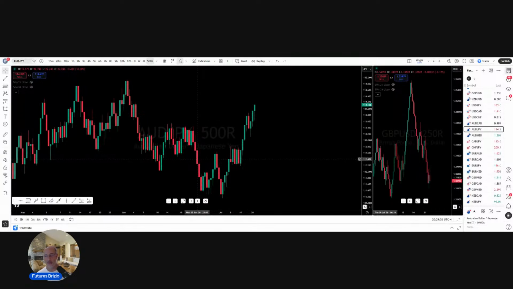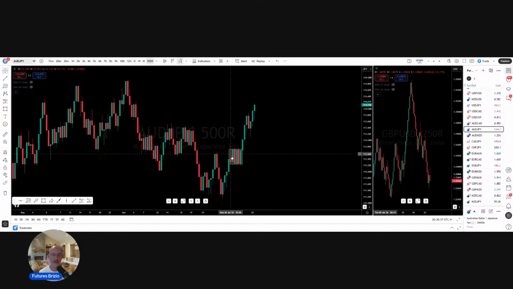Now if you were looking at this on a shorter time frame, even like a 4 hour time frame, this would be a lot more sloppy, and it wouldn't be as obvious. So this is what I really like about these range charts: if I look through my chart and I see something like this, I may or may not have a bias of what direction it's ultimately going to go in. But obviously, in this case, it ended up going up. And the fact is, it came up here and broke this old swing high, after this new low was put in. But regardless of that, it doesn't even really matter.